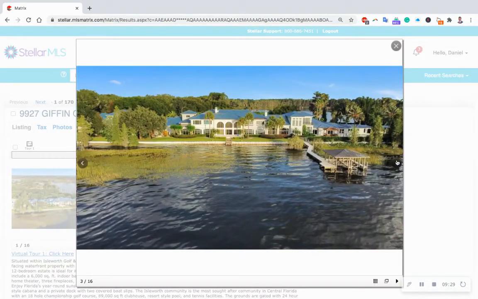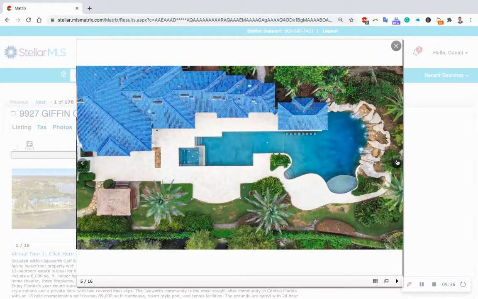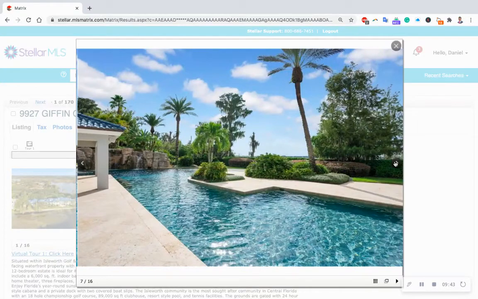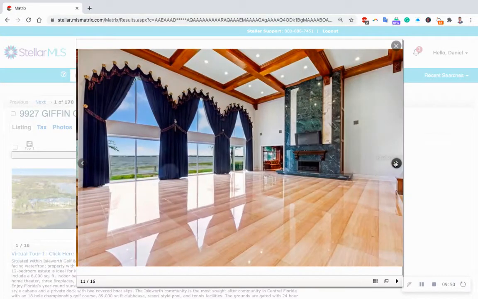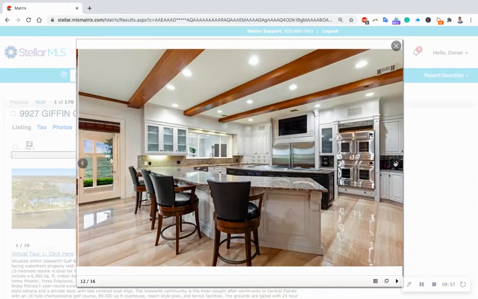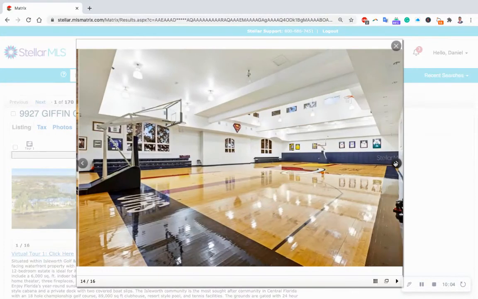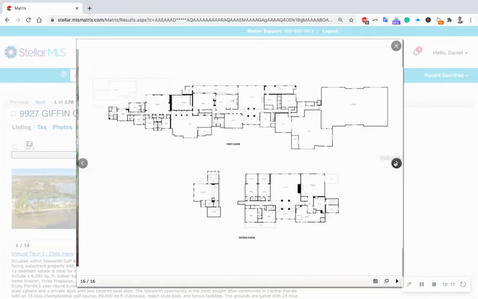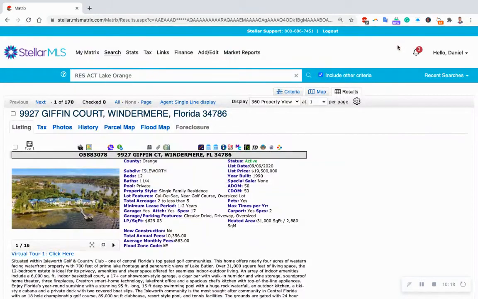All right. So I have a feeling this customer is not shopping in the $20 million price range based on the home that she inquired with us about, but it's still interesting and fun to take a look at Shaq's house, isn't it? Nice. Pretty sweet. Wow. I don't think that's laminate floor. Interesting kitchen. There's the bed that we've seen on MTV Cribs. Wow, look at that view. And there's his basketball court. Pretty sweet. And his garage and a nice floor plan. Pretty cool. Butler chain of lakes. Okay, I digress. That's Shaq's house.